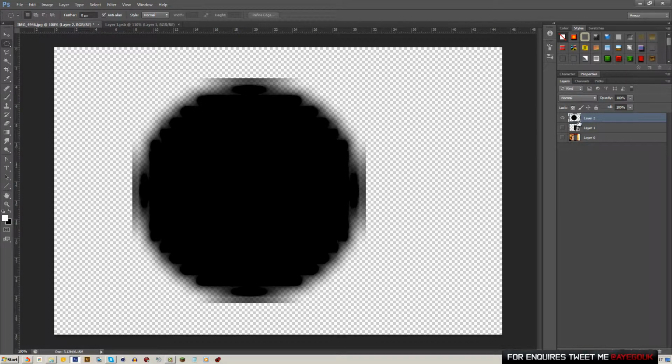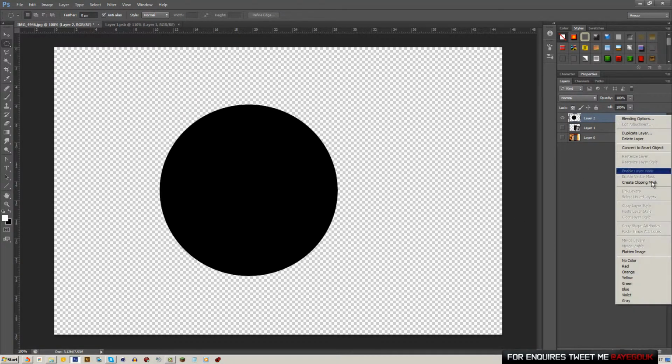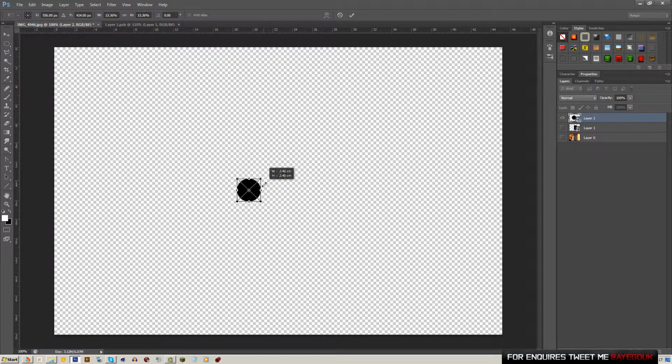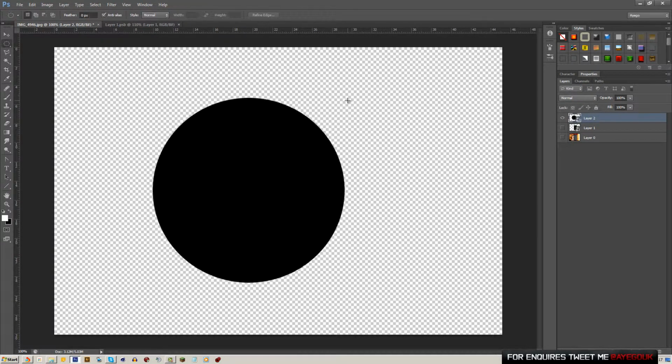However, with smart objects, let me just take that back. So let's do that again, convert to smart object. If I resize it down, hit enter to apply changes, and then resize it back up again, it maintains its quality. So with smart objects, it does also restrict what you can do with it. For example, I can't start editing it and so on. But we're going to look at a few things we can do with that.